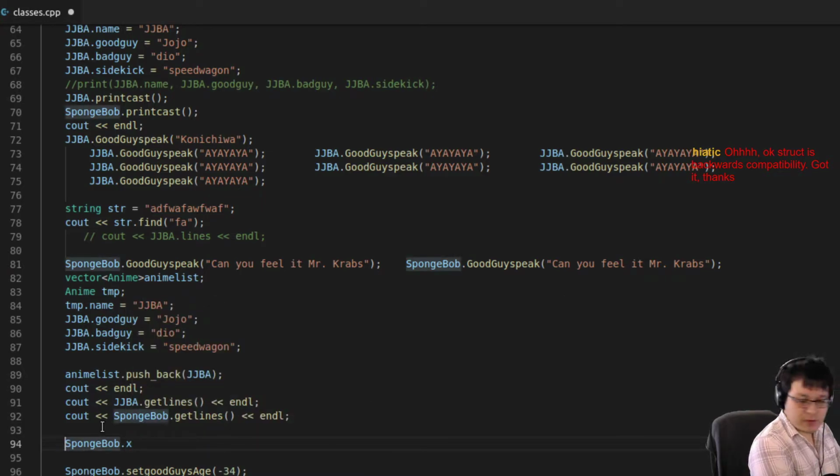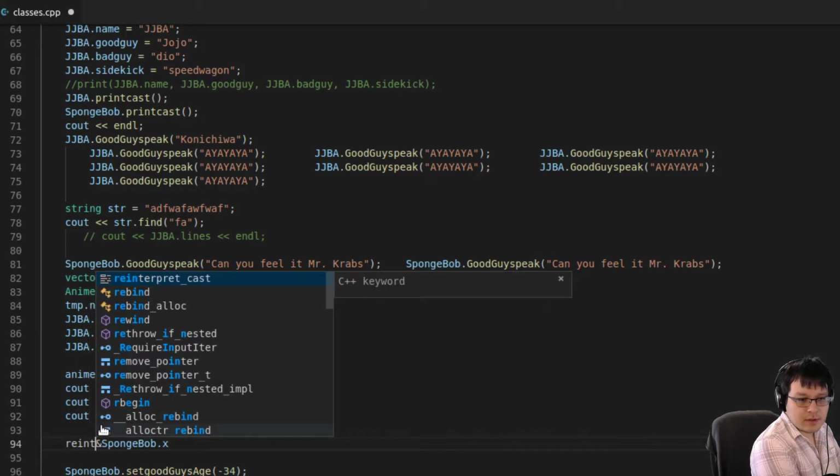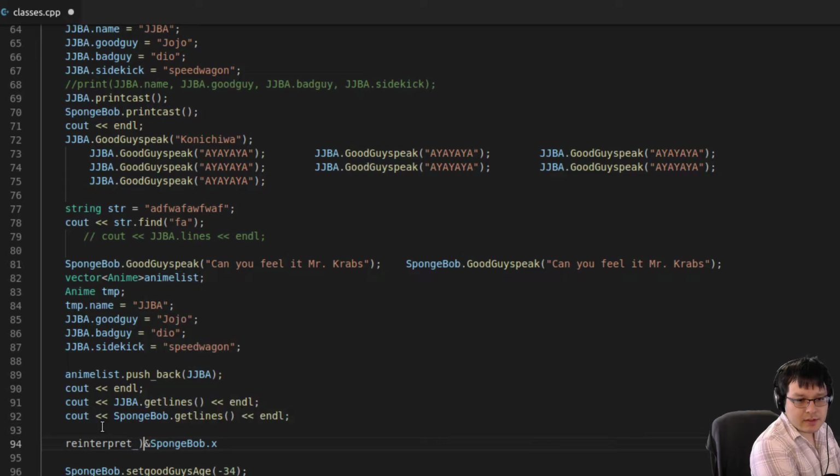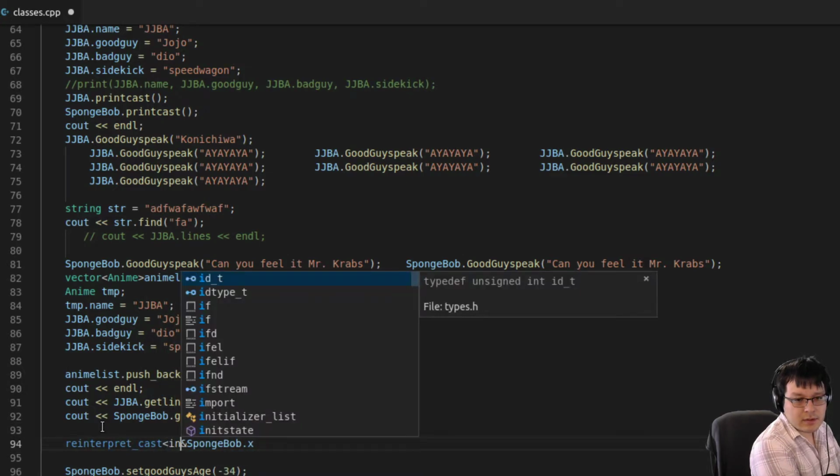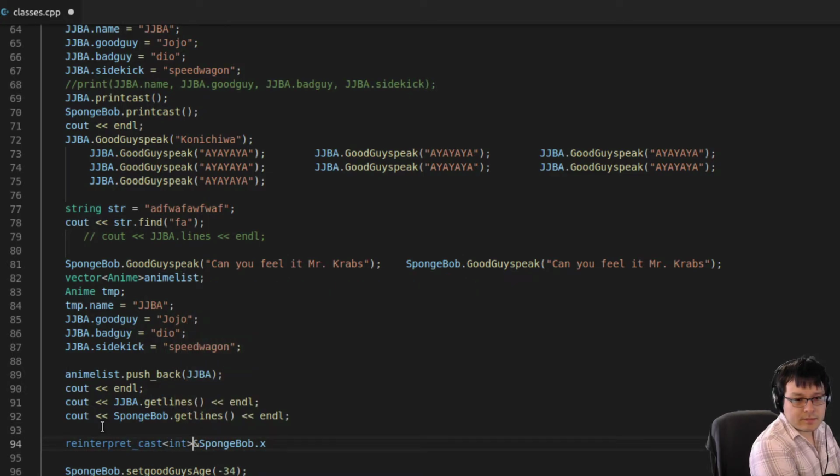So what you do to get the address of that is you do the ampersand, and then from there you go ahead and you reinterpret cast.